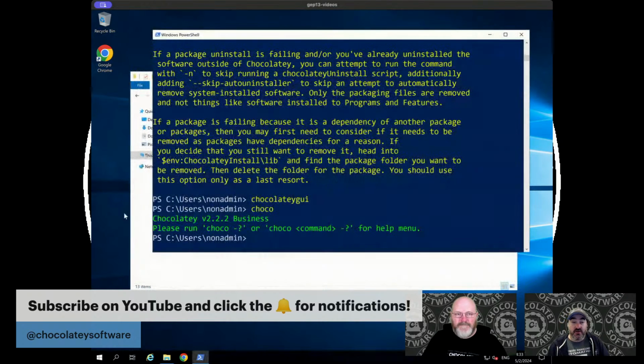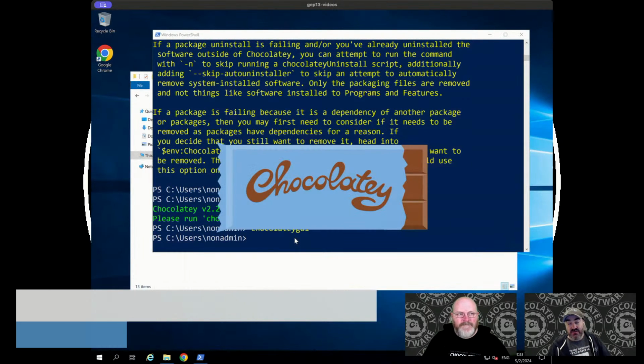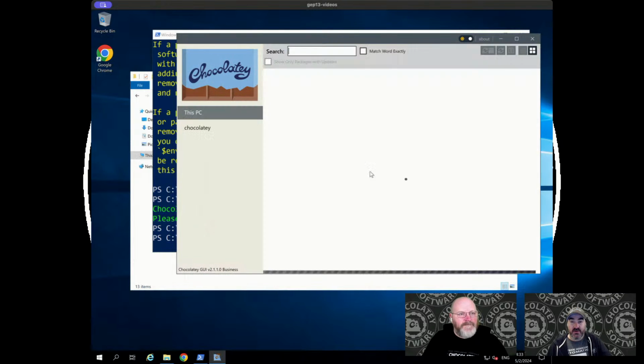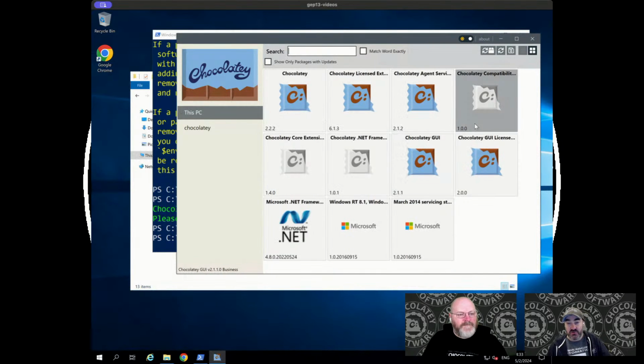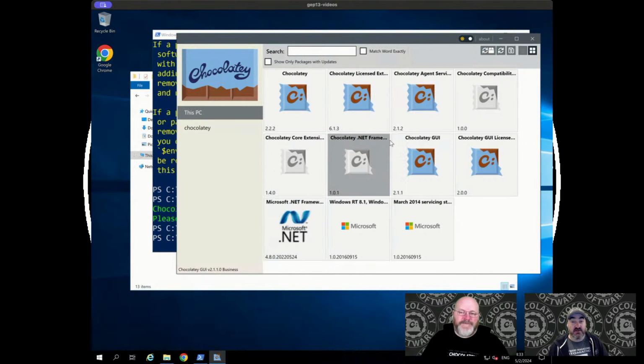But if you remember, when I was running Chocolatey GUI as the non-administrator user, that settings screen is not accessible, because as a non-administrator user, you can't typically change the settings of Chocolatey, so why would we make that settings screen available to non-administrator users? That ability to control the user interface through Chocolatey GUI only comes from the Chocolatey GUI license extension.